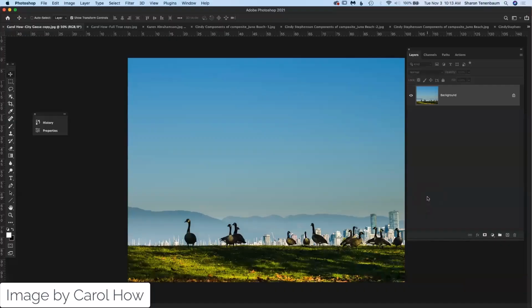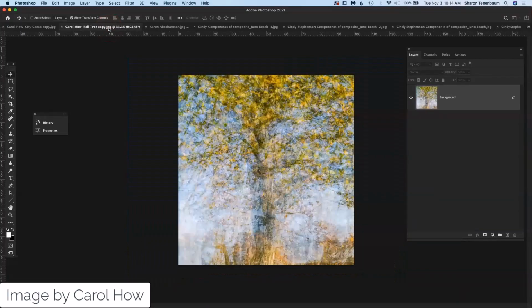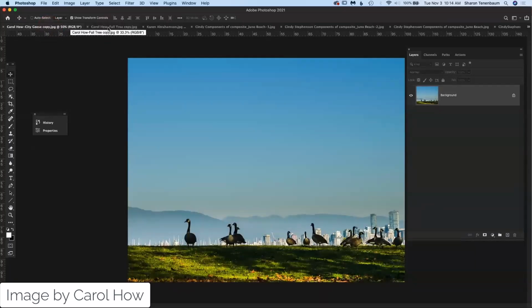Perfect. So Carol, when I ask people to submit images, I ask them to either submit images already done or images that they have a concept for and they're struggling with how to create the vision that they want to show. So Carol submitted these two images. And Carol, you want to tell us a bit about what you want to try and say?